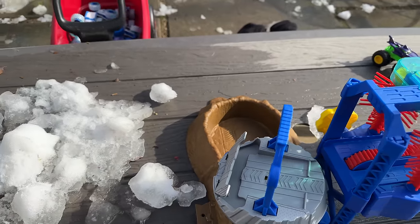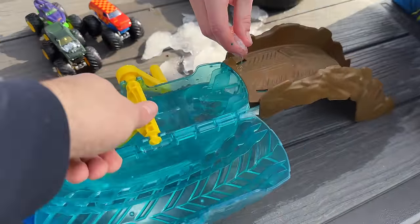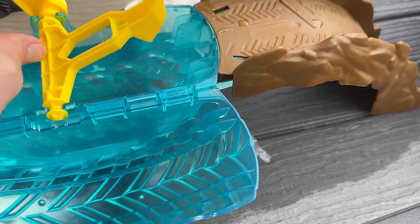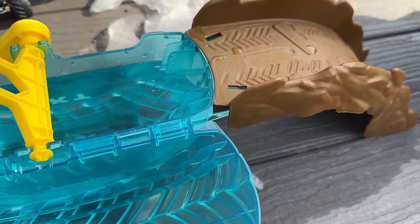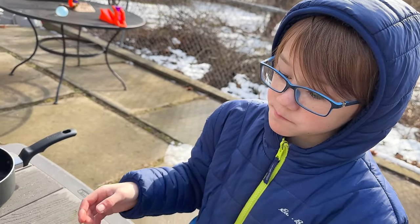And then we're gonna put the dry ice. When it's time, we'll put the dry ice in here. And then I have an idea. Let's put dishwashing soap in this thing. What? And then when you spin it, it'll make it bubbly. Yeah, it'll make it bubbly.